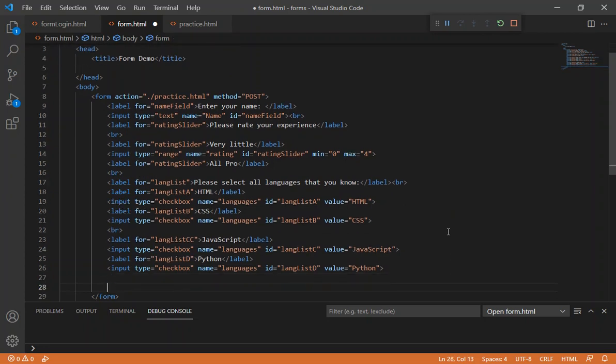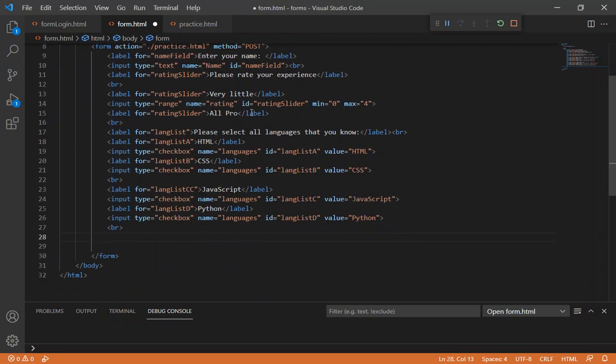We could also have, let's go ahead and put a BR tag in here. We could have some questions that is select one, right? You can't have multiple options. So let's create a label here. So we could put in here, this is for, we'll call it a preference. We'll say preferred style.